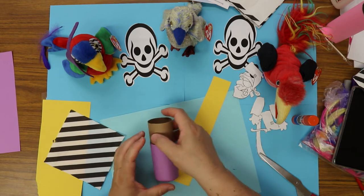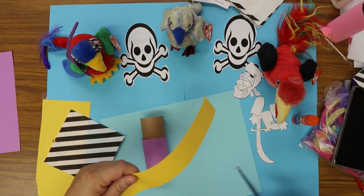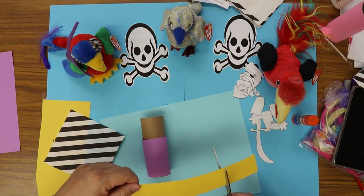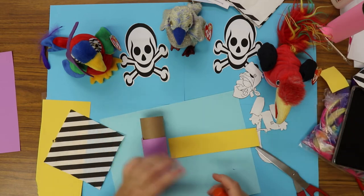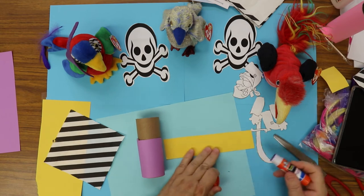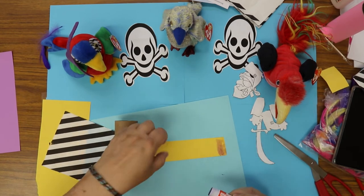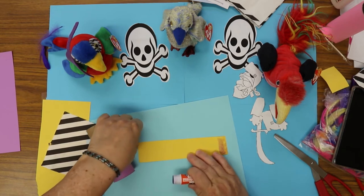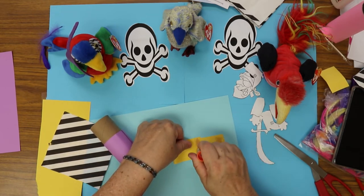Purple pirate pants. Can you say that 6 times fast? Purple pirate pants. Trim that baby a little bit, and we'll do some glue action on there, and on there. She blows.